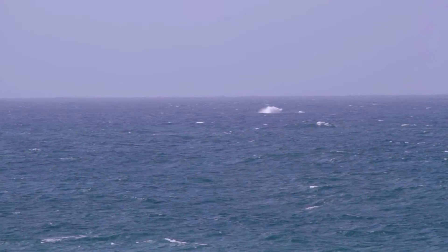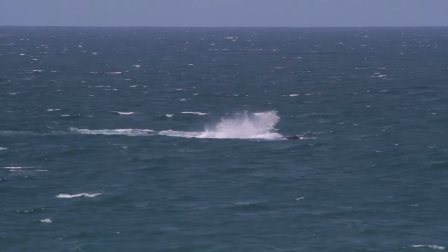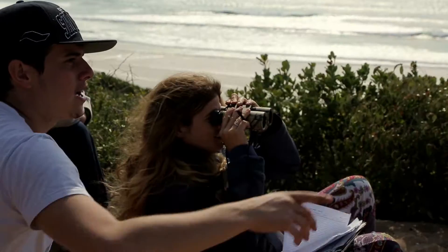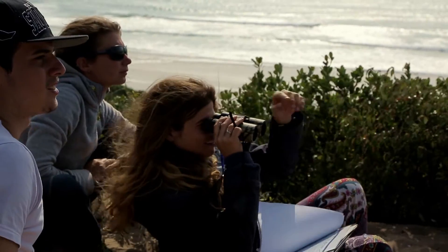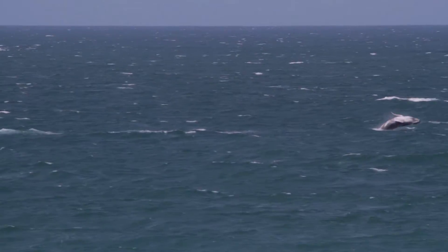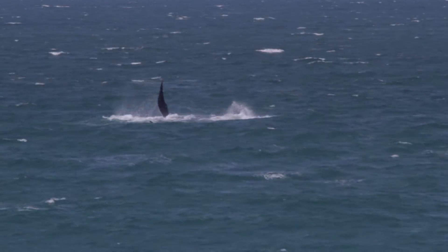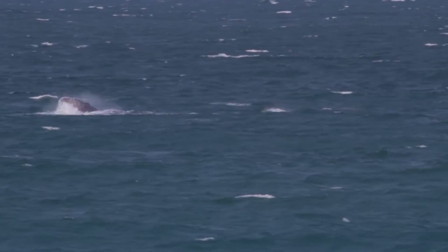There are still a lot of question marks when it comes to humpback whales. They're such big animals, but there's so little known about them. Our most busy months are August and September, and it's really amazing. We do land surveys where we sit on top of a dune with a wide-angle view of Zavra Bay and look at abundance and surface behavior. We're hoping to find someone who might want to analyze all the data we're collecting.